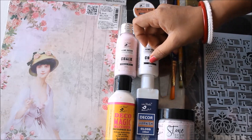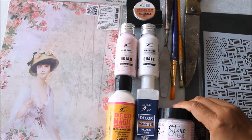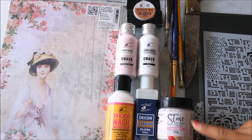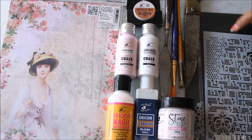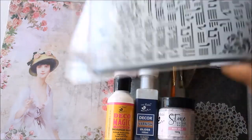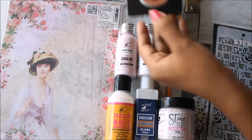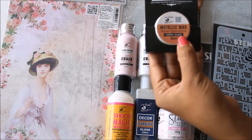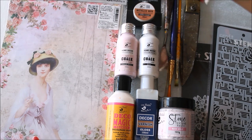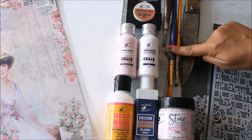The next medium is acrylic paint — I'm using French Rose acrylic paint, Chocolate Matt, and Snow acrylic paint Chalk Matt, all from the Home Decor Collection by Little Bird. The next medium is a texture paste — a special rose milk stone texture paste; you'll see the effect when we use it. I also have stencils: a musical one and a small floral stencil. Finally, the metallic wax is a Copper Blaze, specially selected to give an antique look.